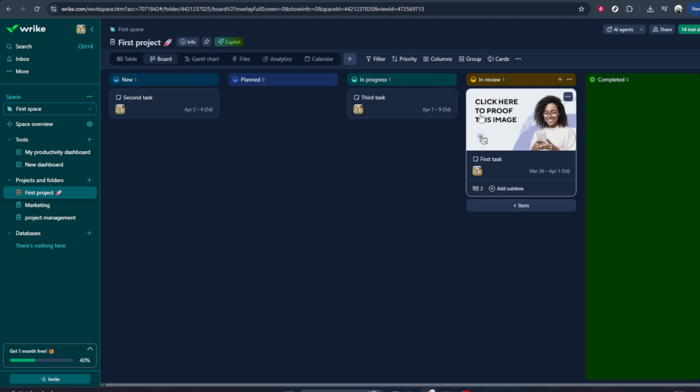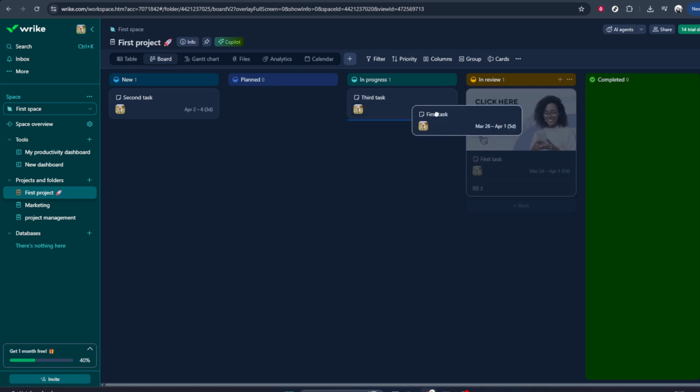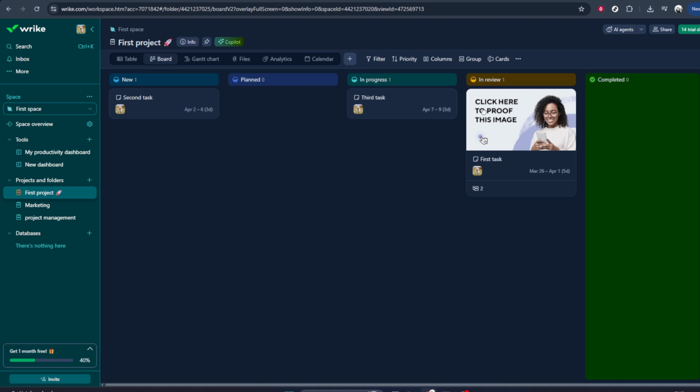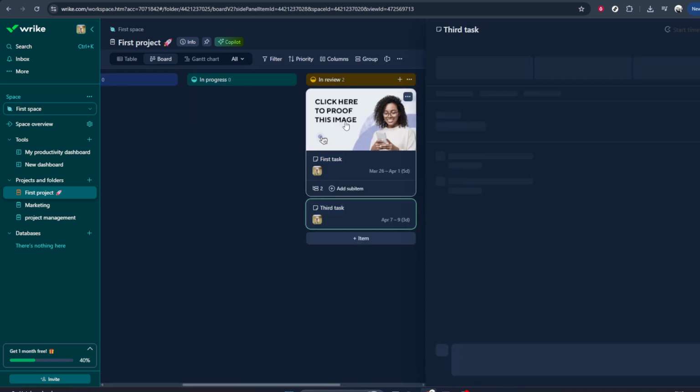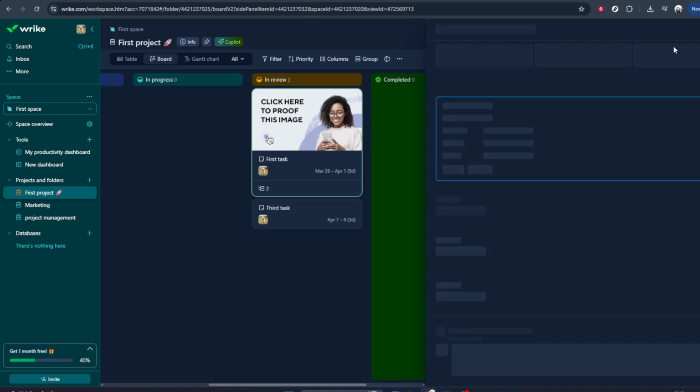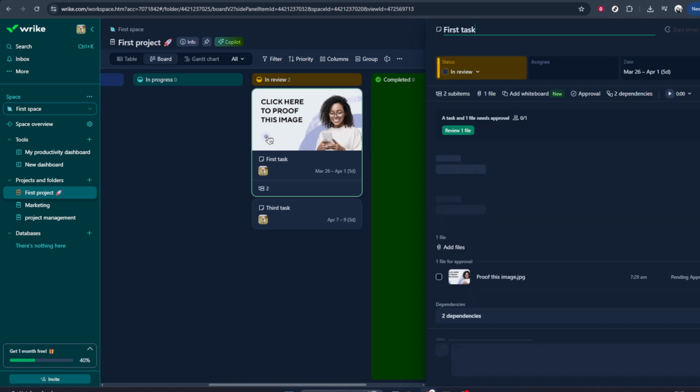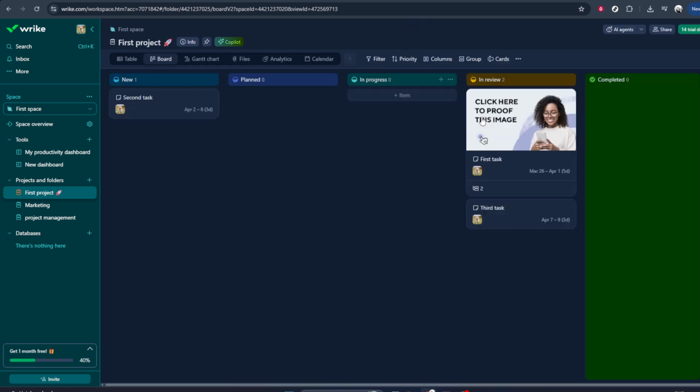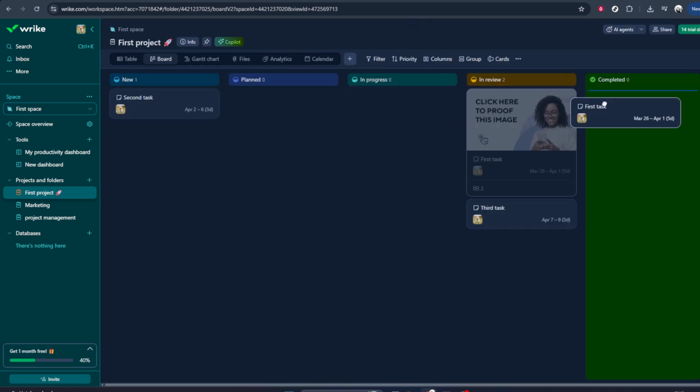If you don't immediately see the tasks you expect, check that you're in the right folder or project, and review any filters that might be hiding certain items. Sometimes filters, like assignee, status, or date, can make it look like tasks are missing, when they're just being filtered out. From here, you can continue managing work visually, moving cards as progress is made, and opening any task card for more details when needed.